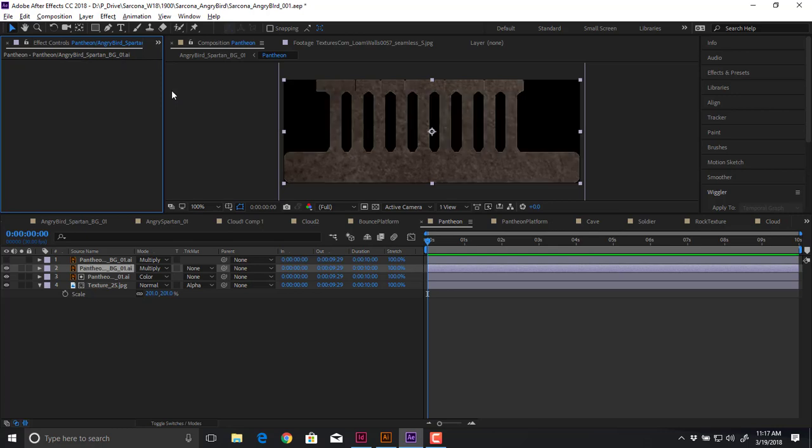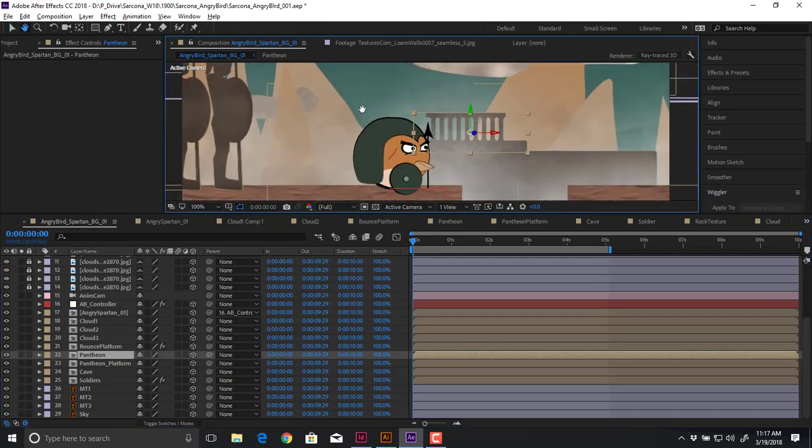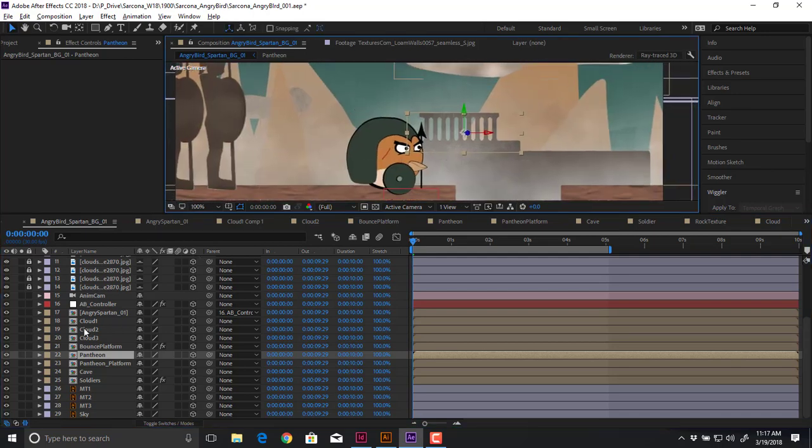Just think about all the different things that you could do to create these colors how you would want them to be, okay? So that's adding texture on top of this.